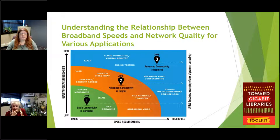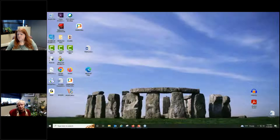And we haven't defined yet what types of grants can be asked for, but I definitely have been talking with people about the fact that maybe part of the barrier for libraries is that the expense of equipment makes it difficult for the library to consider increasing speed because they can't afford the equipment they would need, because their equipment is based in a 10-year-old environment of IT. So something to think about and to put into your perspective as far as where you want to go. Okay.